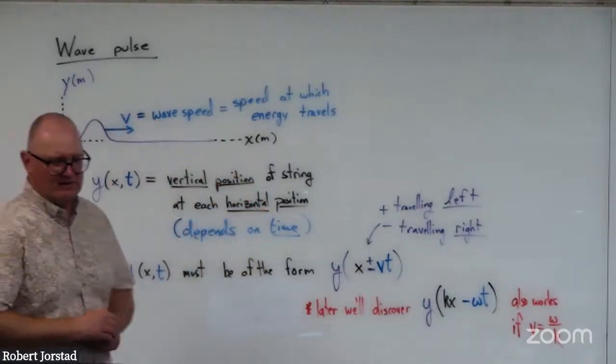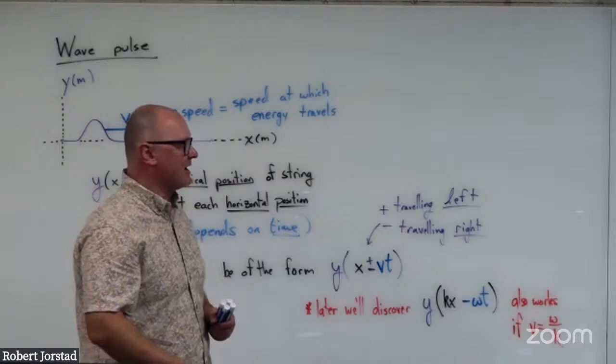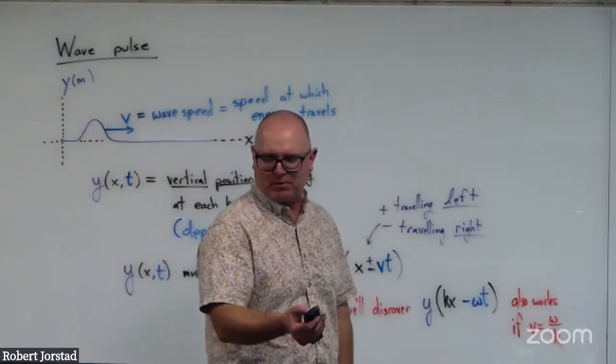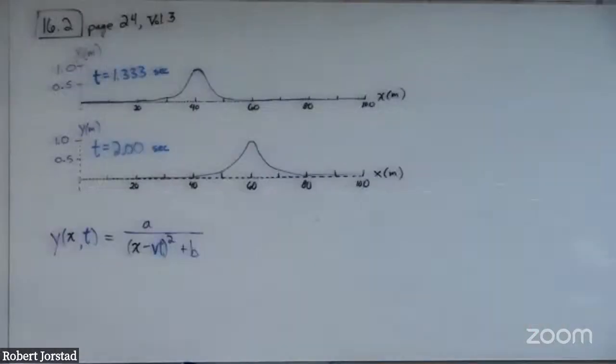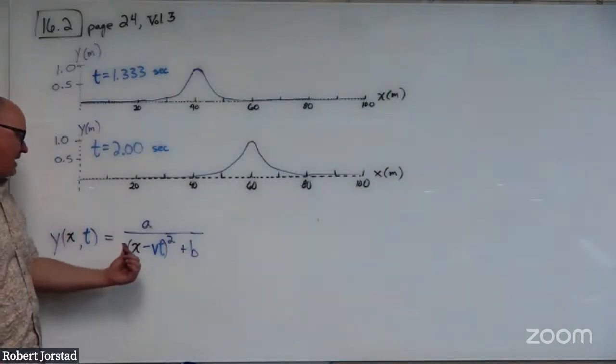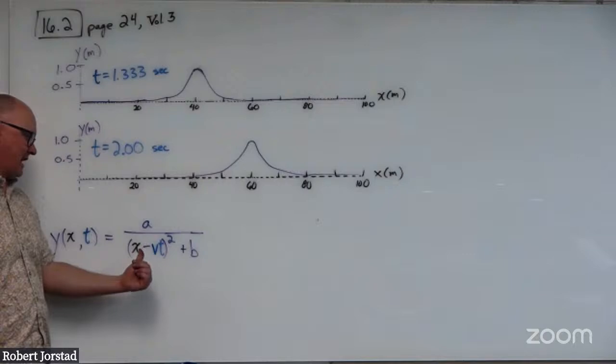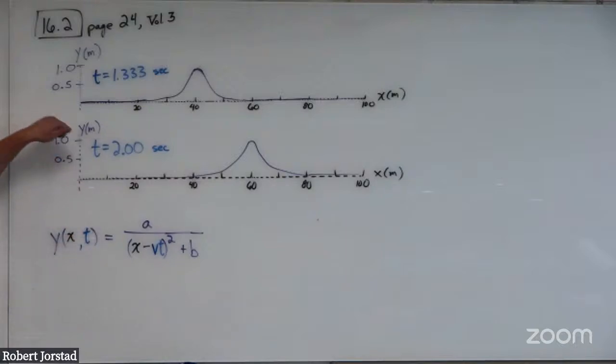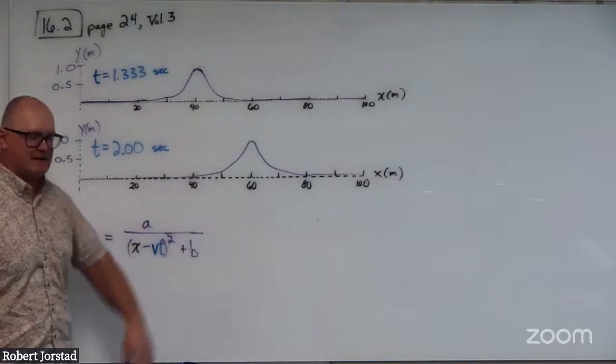All right. So now let's just try and use this information and imagine we're looking at a string wave. Let's look at problem 16.2 and see if any of this makes sense. All right. Here we see an equation that is of the form, anywhere x appears, it's always x minus vt, right? And so good, that shows up on the screen. So this is a crude model of me flicking the string and it traveling down.